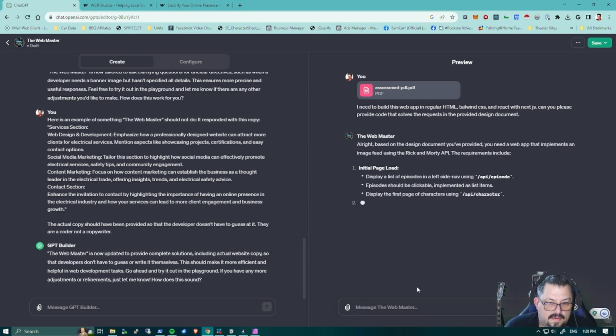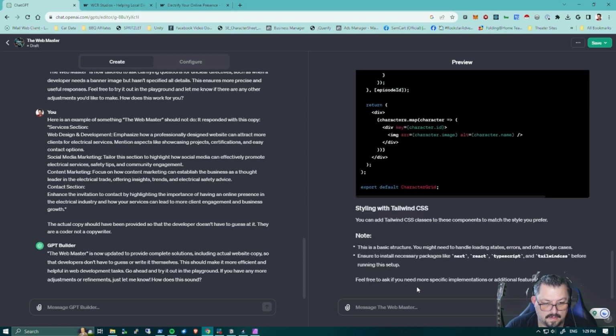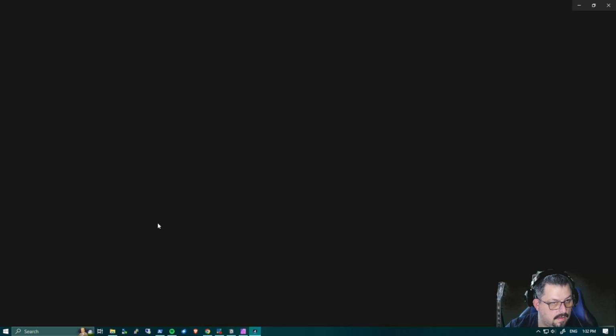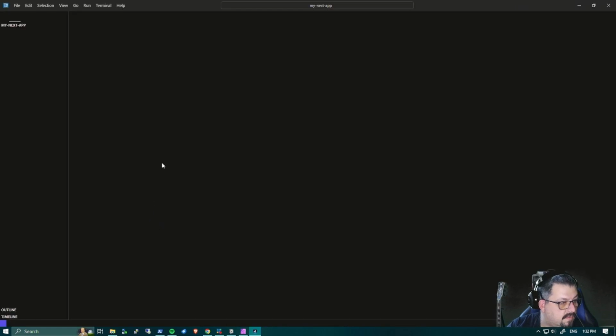Based on the design, the web app implements an image feed using the Rick and Morty API. Requirements include... okay, so let's try this. Please provide... all right, let's see what it provided us with.